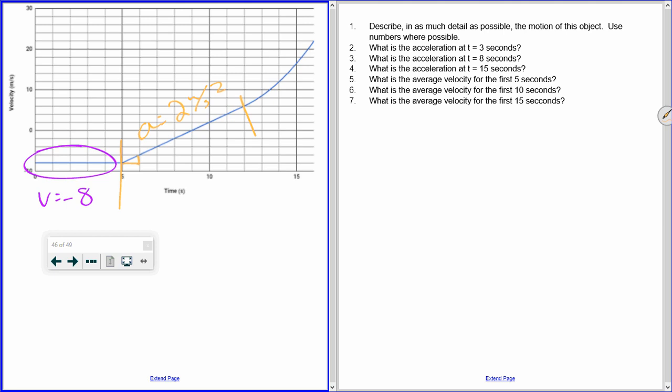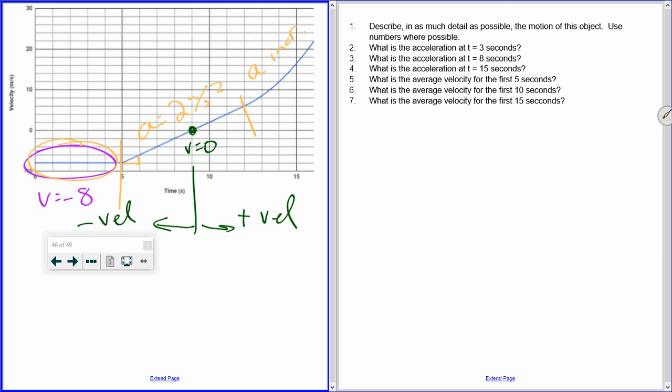And then your acceleration increases. Okay? So that is that. I guess we should establish one other thing. At this point right here, the velocity is 0. So everywhere on this side, we're moving in a negative direction, and everywhere over here, we're moving in a positive direction. Okay?